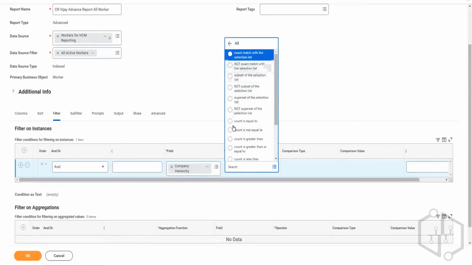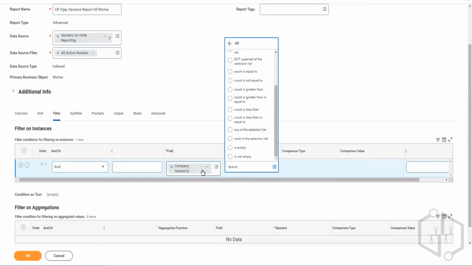The operators change when the field type changes. If your field type is multi-instance, the operator might be different. If your field type is a single instance, your operator might be different. If you have a date field, then of course the operators will be different. It's like apples to oranges, it does not happen. Whatever comparison Workday supports for this field could be here, and you will see more than what is needed.